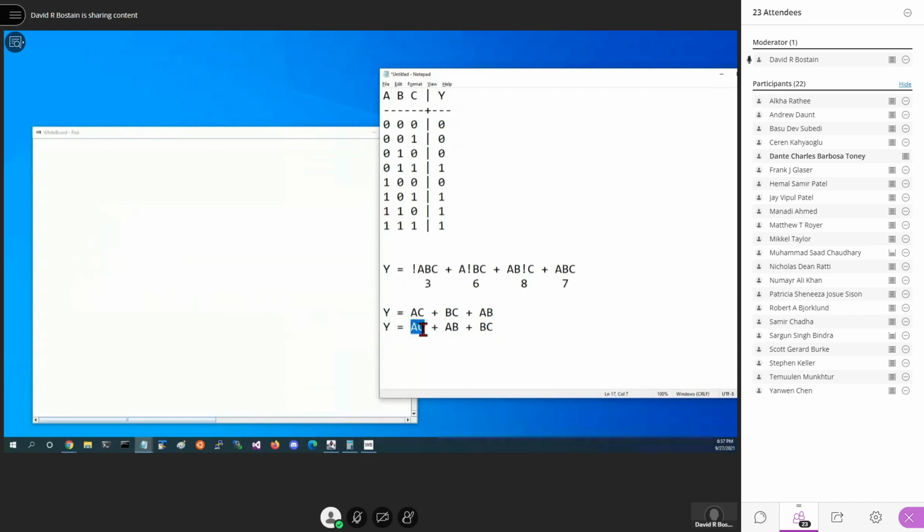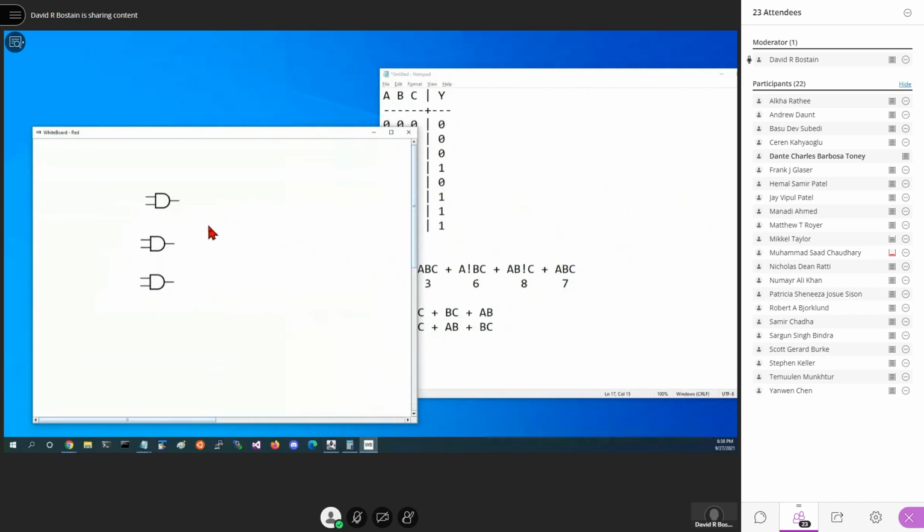So let's first of all just simply write out what we have here. We have three things ANDed together. Here's one of them. Here's two of them. Here's the three of them. The first two are then ORed together.